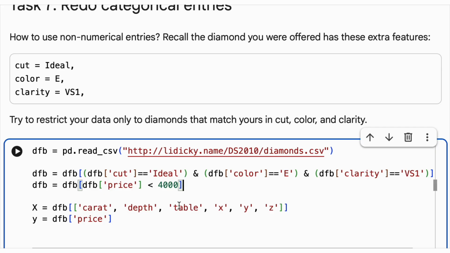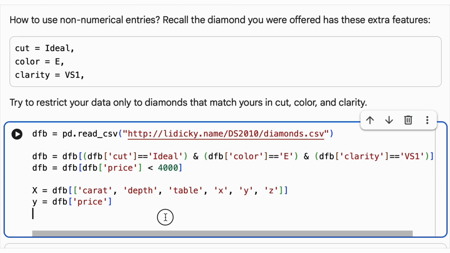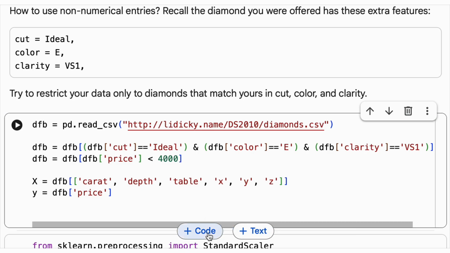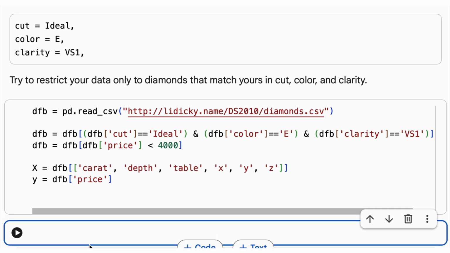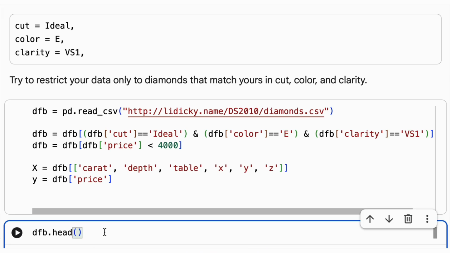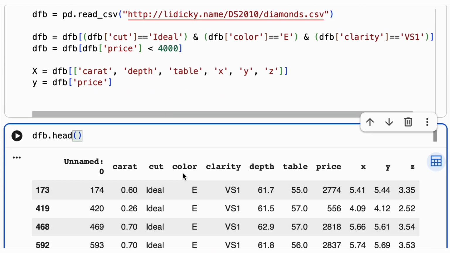Here in x I have to drop all the categorical columns. Right? Maybe I can do df.head. So there are the categories that I have to remove before I put it into x and y.